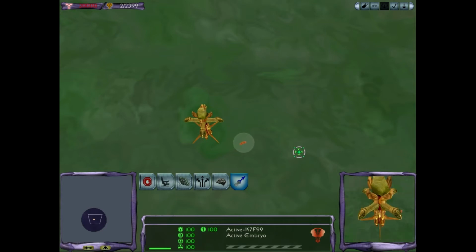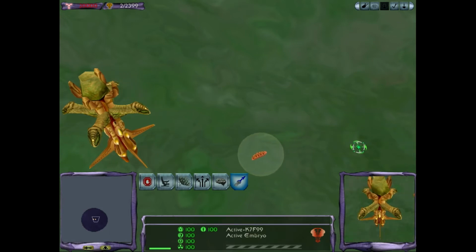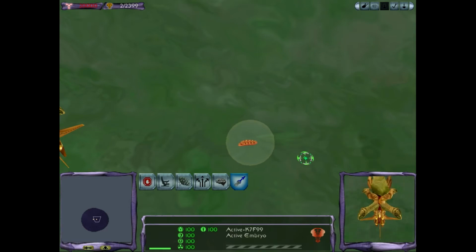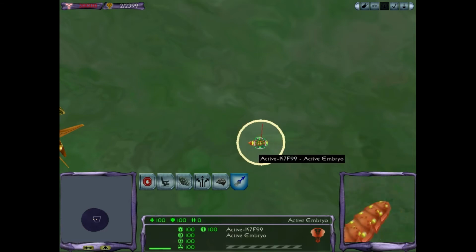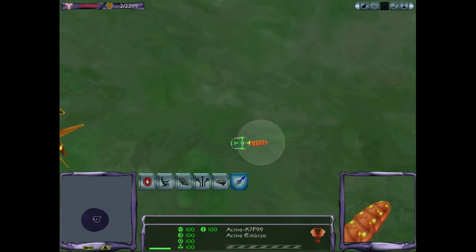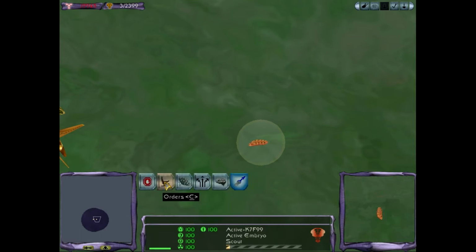The unit you just created is a hard-shelled organism that can eventually be transformed into a more active and mobile species 8472 ship. The active embryo is capable of evolving into one of the following units: Scout, Destroyer, Cruiser, Launcher, or Collector. Select the active embryo and then click on the Evolve button. Click on the Scout button to have the active embryo evolve into a Scout. Once the transformation is complete, press the Enter key to advance to the next lesson.